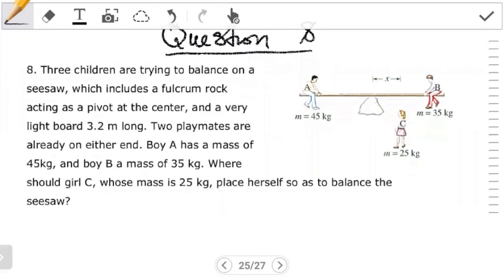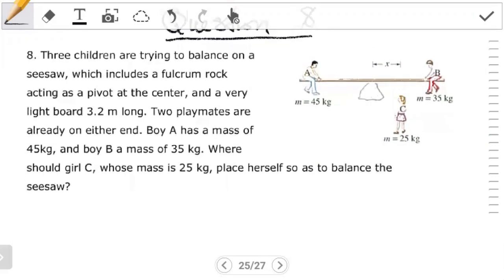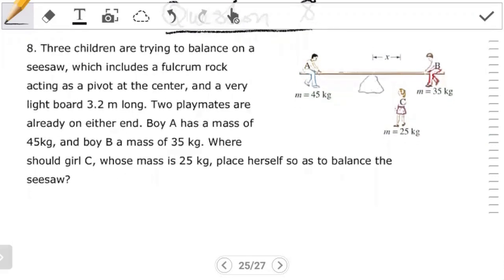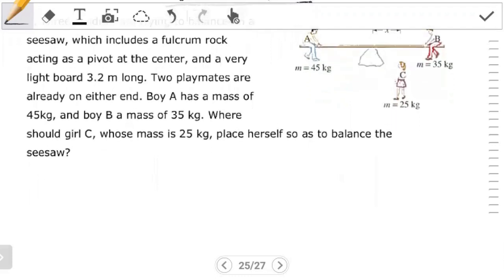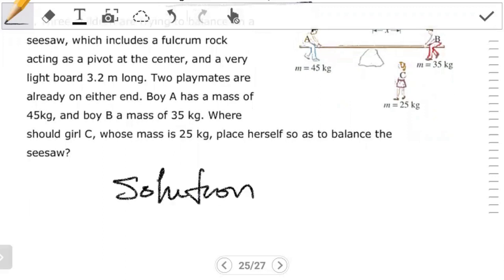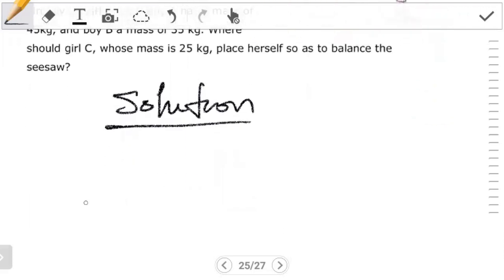Now, the best way to work it out, we're going to draw a sketch showing where these two people are seated, but now only showing the process. So how do we approach this? I'm going to draw the same system, but now I'm only going to show the important information. So what we have is the pivot. The fulcrum is going to be our pivot.